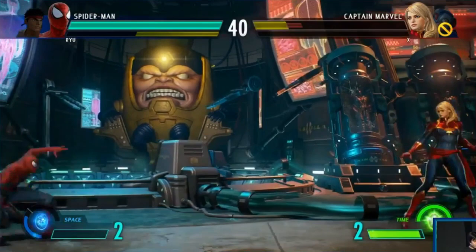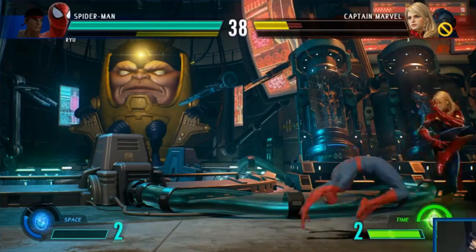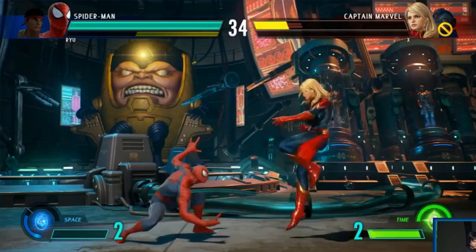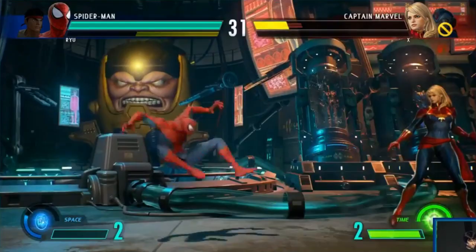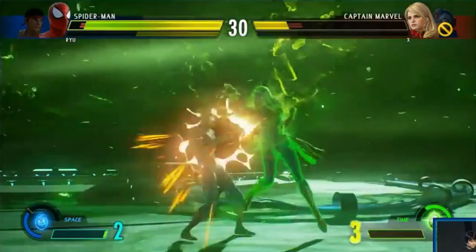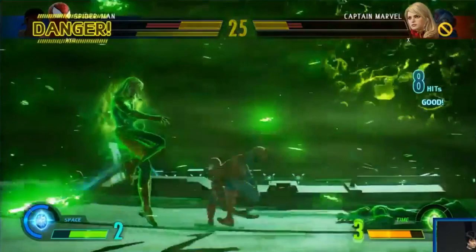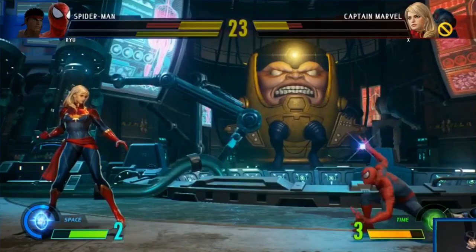Now, as you can see, my Time Stone gauge is full. Time Storm. I want to show you the Infinity Storm. By pressing L1 and R1 together, that's my Time Storm. My attack is faster than ever, and I can switch to my character. My partner is down right now, but each Infinity Storm is different. Show me your Infinity Storm, please. Space Storm, yes.